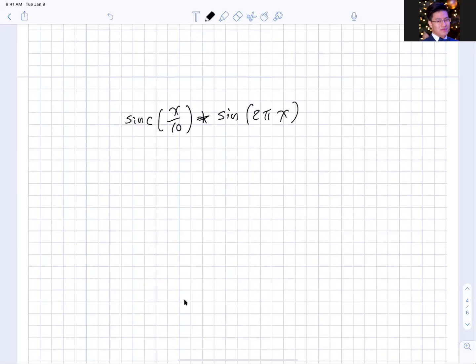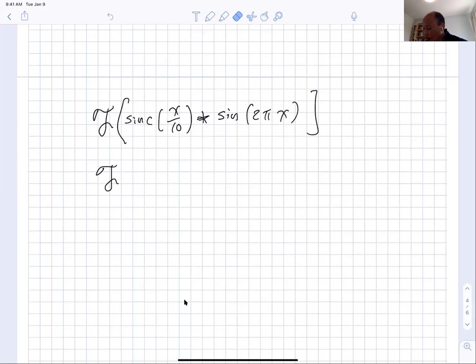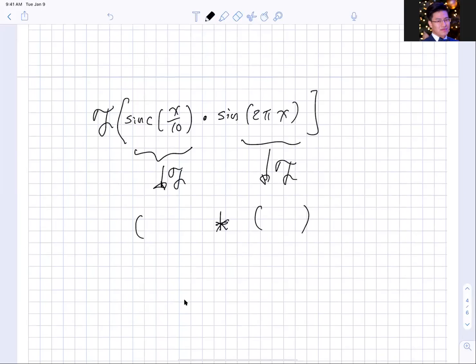You want to find the Fourier transformation for this. Okay, so you want to take the Fourier transform of that. Sorry, it's the other one. There's no convolution for this one, it's the multiply. Okay, so you want to multiply these two together. So you get a convolution in Fourier space. You can take the Fourier transform of each and convolve them. Great. So what's the question you'd like to ask?